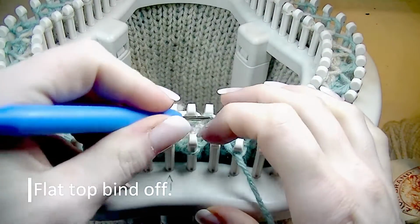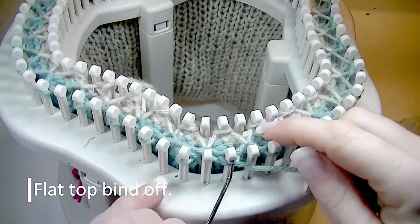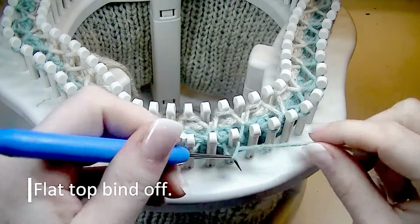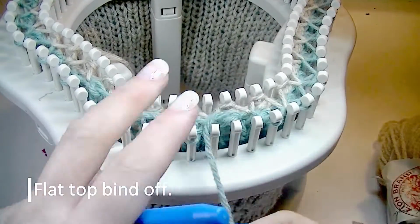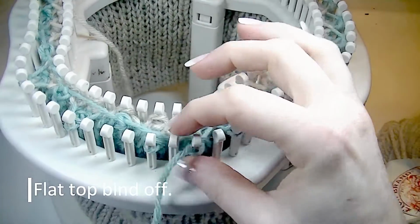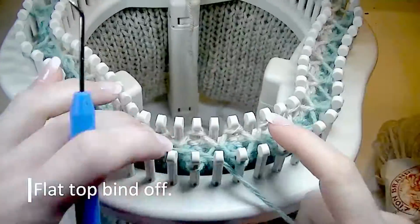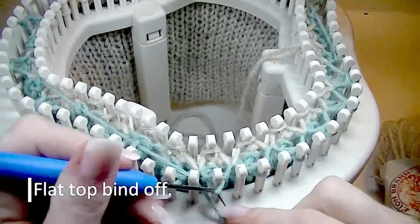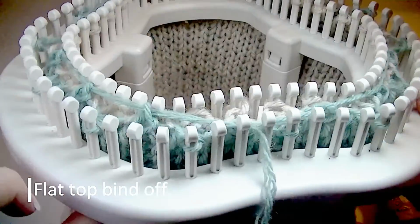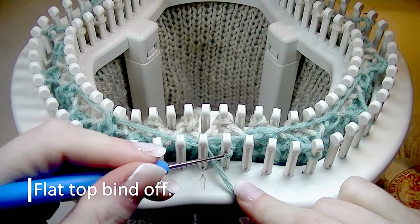I'll take that behind every other stitch that you have worked on this outer loom. And you can even pop those off as you go if you would like. Just don't put too much tension on it yet. We are back at the beginning. Get that first one.